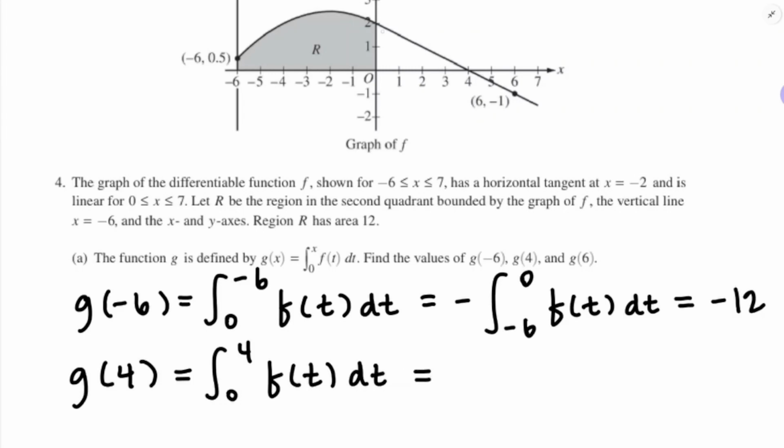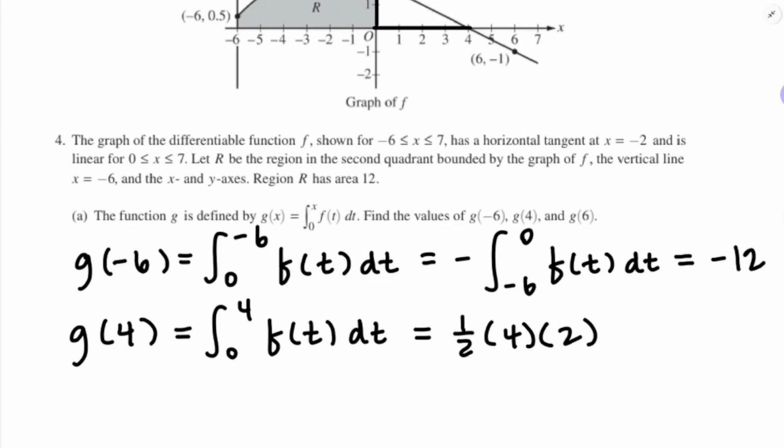Okay, 0 to 4 is going to be this triangle here, so that's 1/2 times the base times the height. The base is looking like 0 to 4 right here, that's going to be 4, and the height is 0 to 2, that's right there, and that's not something we're going to need to simplify.